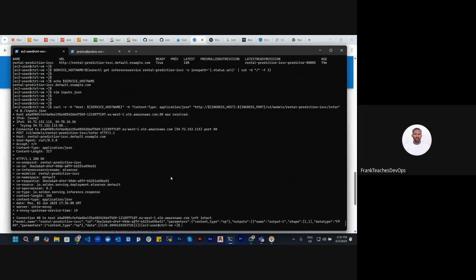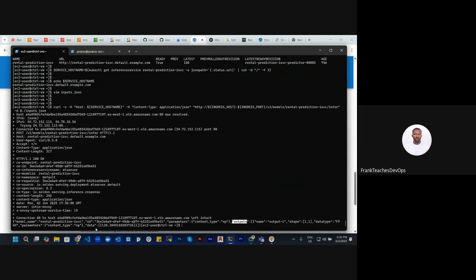Great, guys. So as you can see, our prediction was done successfully based on the input values. Now let's look at this. Connection to the host. This is the model name. The ID is this. And the parameter, content type. The output, name, and so on.